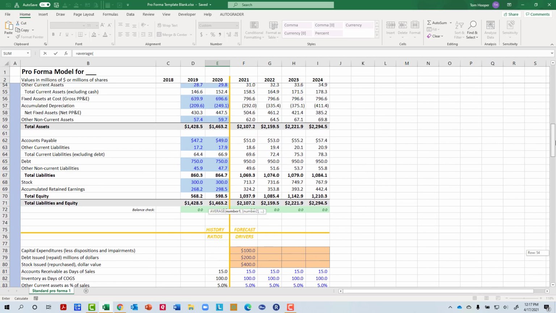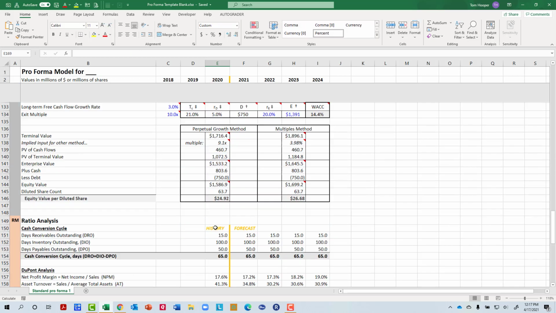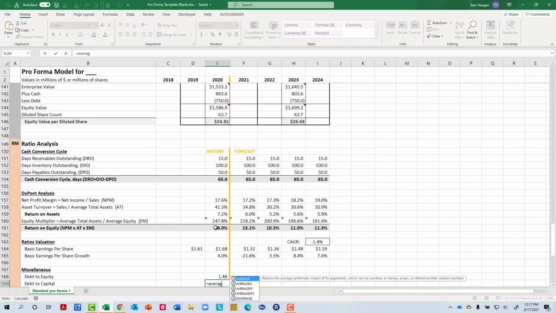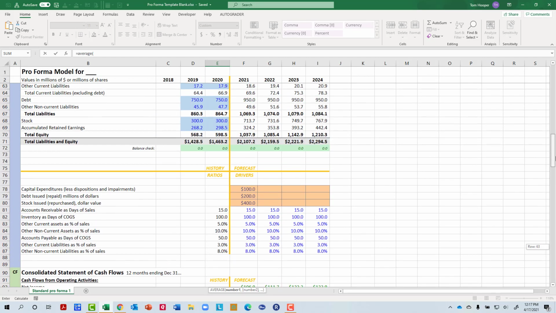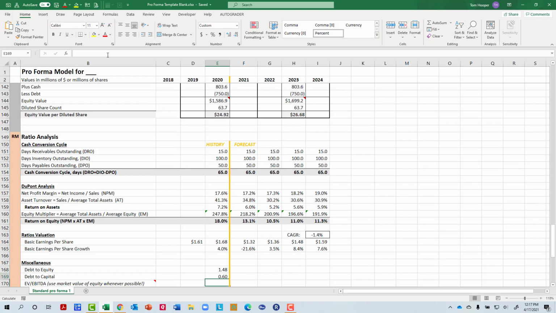So go up to the balance sheet, take the average of those total liabilities over the average of the total equities. And then for the next one, we'll take the average of the total liabilities over the average of the bottom line of the balance sheet. And I think I may have left a formula out, and left the parentheses out on the other one. Let me check. No, looks like it's good there.